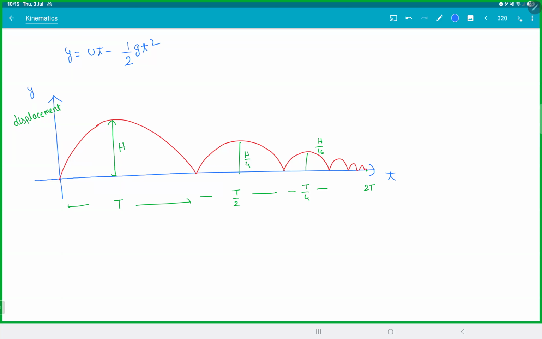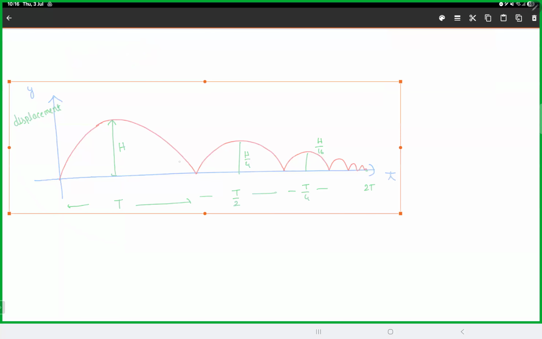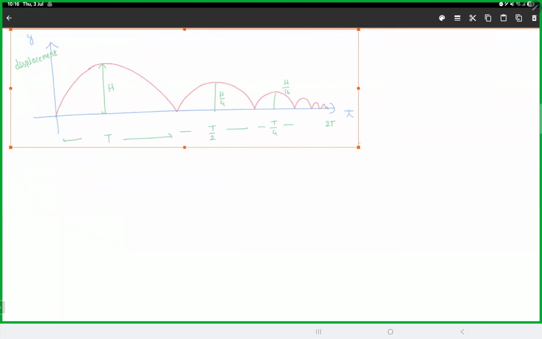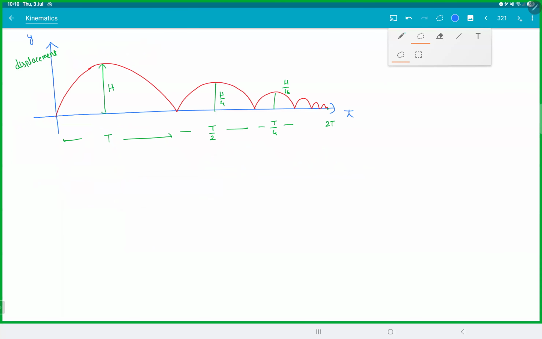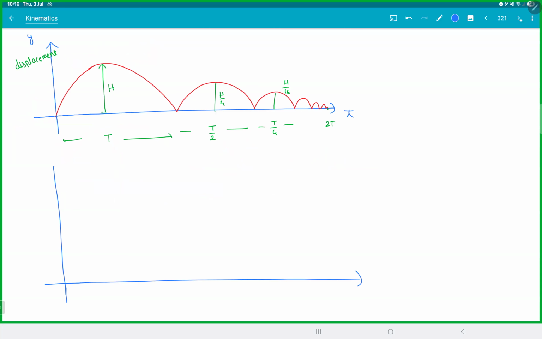Do you remember I told you something? Distance will always increase. Distance can never decrease. So take this graph and use it to draw the other one. Look at the idea here. In this graph, wherever the parts are decreasing, flip them. If I have to draw the distance time graph, distance is always an increasing function, meaning whether you go up or you go down, it has to keep on increasing.